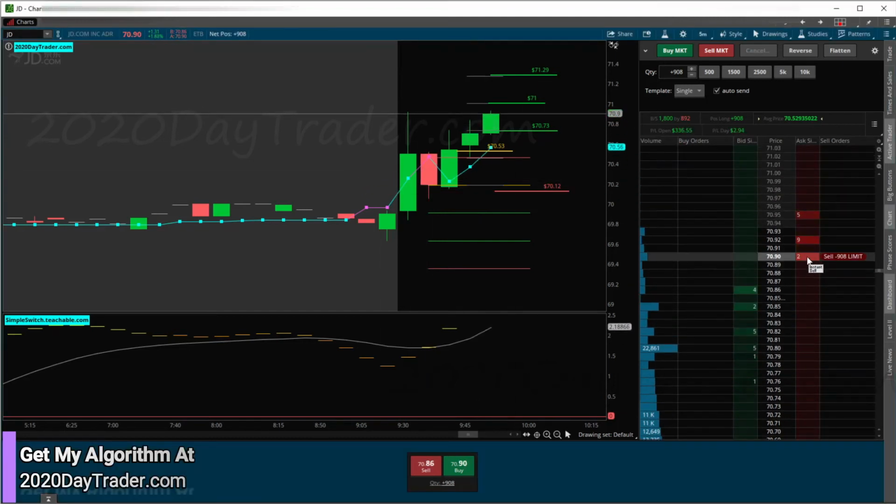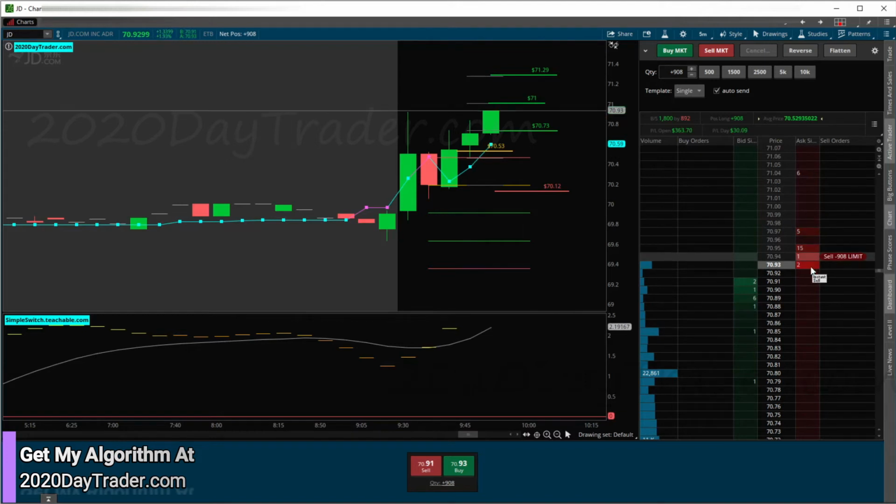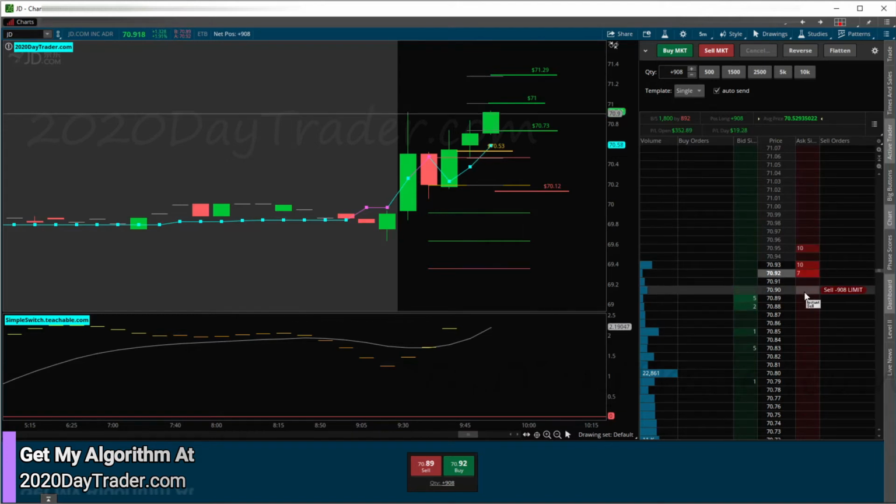Okay, there we go. So we're in the green around 90. So I just need the bid here to get to 90, and then we're in the green on this trade. And then I'll be happy to put my stop in. But I don't want to get greedy either because we're at high of day. I could get rejected here. Alright, so 90, 91. Oh, I just held it for a second. Let's go. Keep going. Get above 90. I'll put my stop in. I might just flatten this and take it off too.